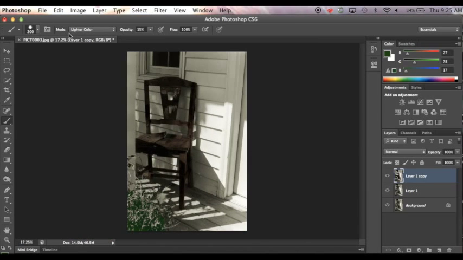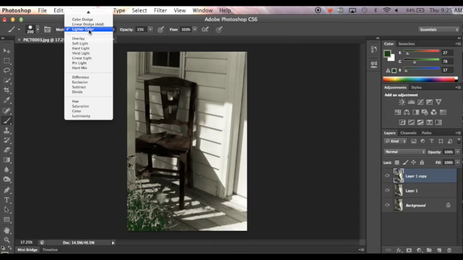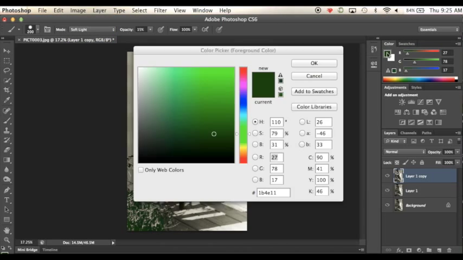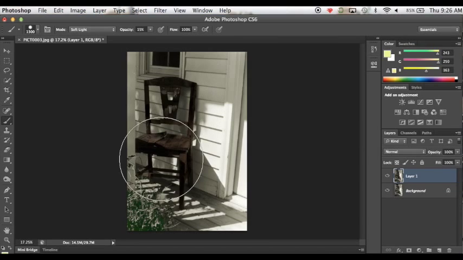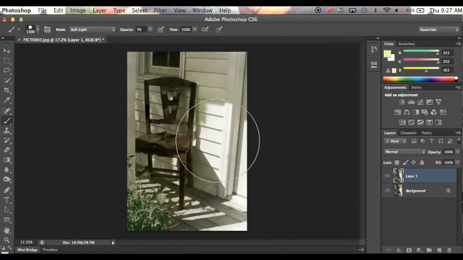And one of the last things we're going to do, we're going to go back up to mode. We're going to pick the soft light option. We're going to find another light yellow color to go over the top. It's just a really light one. Kind of go with whatever you want. We're going to make a really large selection area, and the opacity is way down. Just to kind of give the area around the chair a little bit more of a yellow glow to create some emphasis.